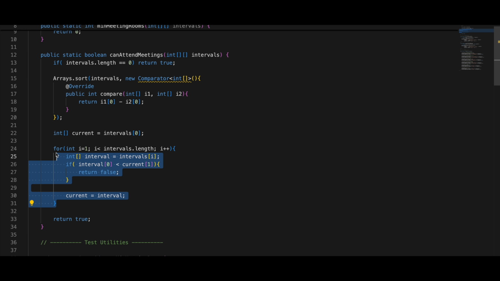And if we manage to iterate over the full for loop and reach here, then we can simply return true, as there is no overlap, and if any of the two intervals overlap, then we simply return false.